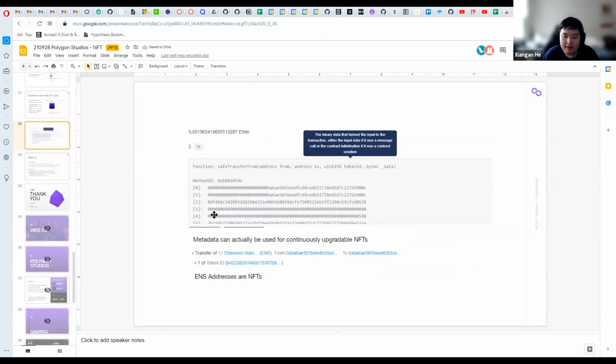Besides that, obviously NFTs can go beyond just general art or general DeFi, right? For example, one of the most common things you're probably going to see on everyone's Twitter profile is their ENS name. ENS is in itself an NFT that is mapped to your account, right? So NFTs can actually serve that kind of utility purpose as well.